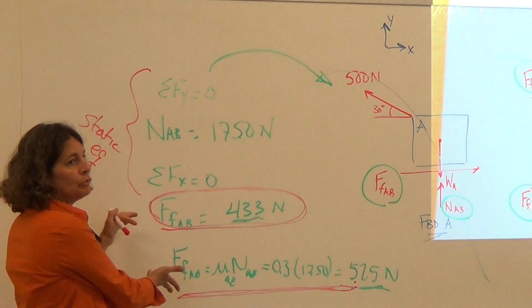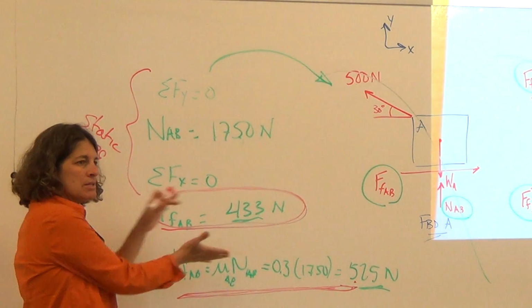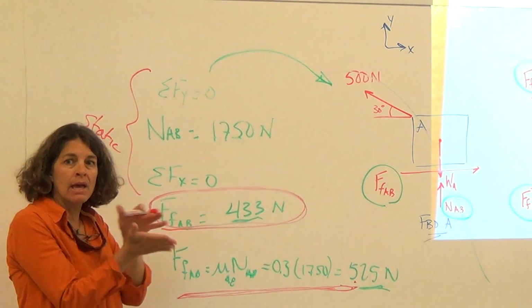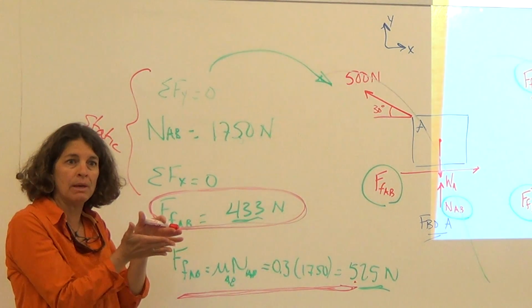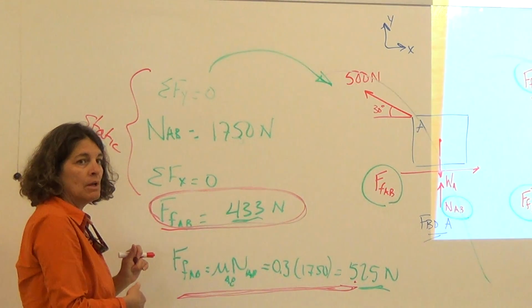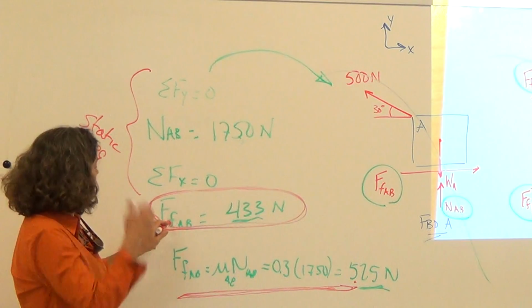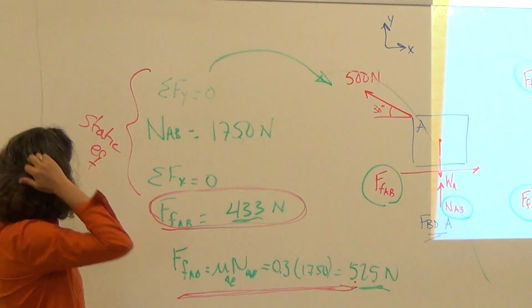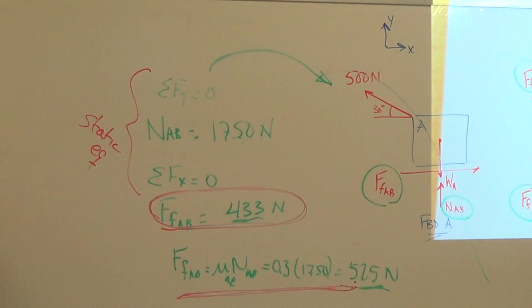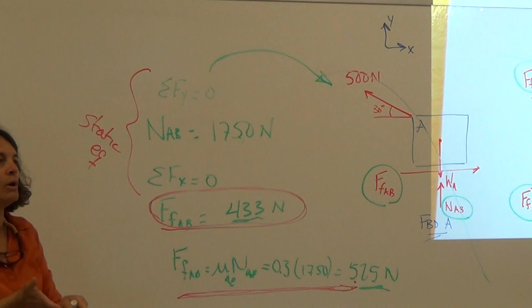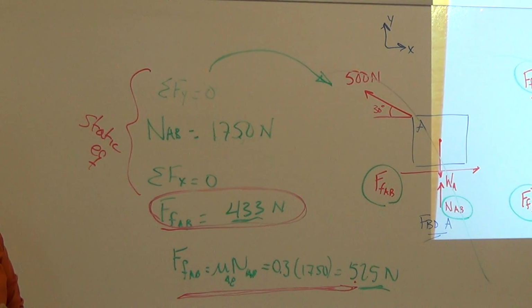Did we have to go do that? We could look at it, but that's not really what we needed to do in the problem. The problem never asked us, is there impending motion between A and B? But if you're curious, we went ahead and found it out. You have to find the frictional force using static equilibrium first before you determine whether you could use this, unless you know impending motion is going to happen.